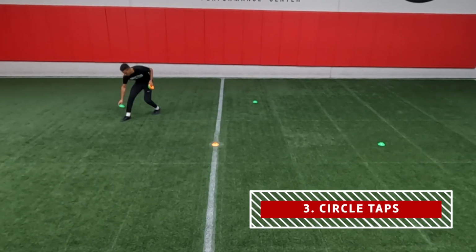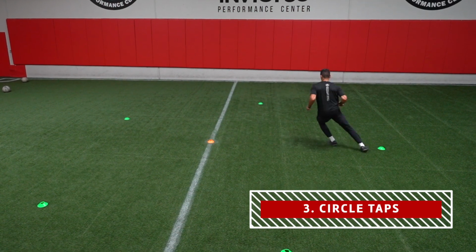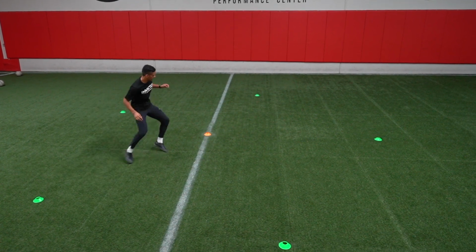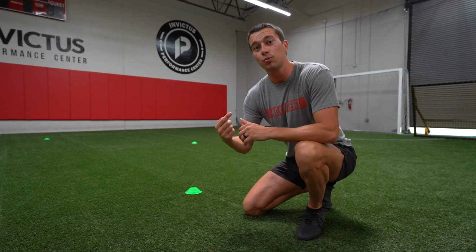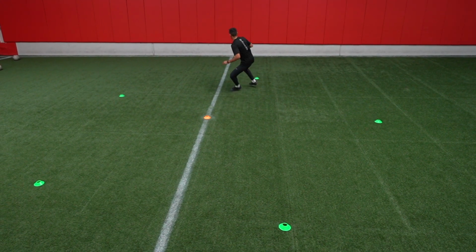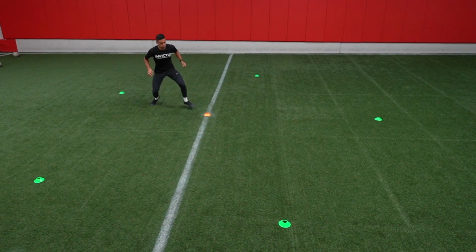And for this drill, we're gonna start in the center cone. We're gonna shuffle over to a side cone, dropping the body weight, planting the foot of that cone and changing direction. We're gonna go around clockwise one time, touching each cone, and then we're gonna go counterclockwise back to the start cone for a total of 2 times changing direction at each cone.